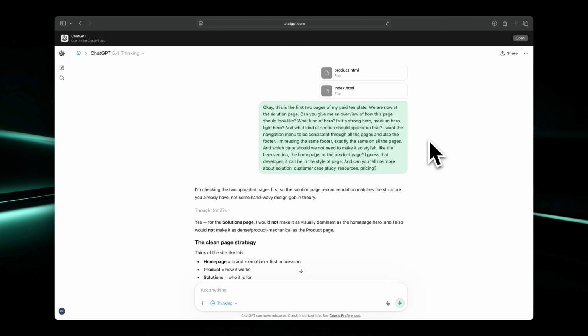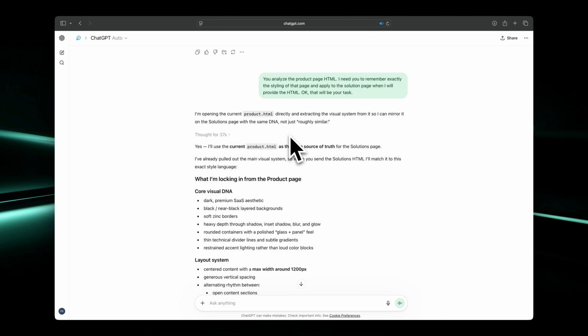And that's when I realized something interesting. The GPT 5.4 Thinking model is surprisingly strong for design work. Yes, it takes a bit longer to respond, but it feels like the model is actually reading the entire file from top to bottom. When the first result came out, I was really impressed. So I decided to push it further just to see how far this workflow could go.